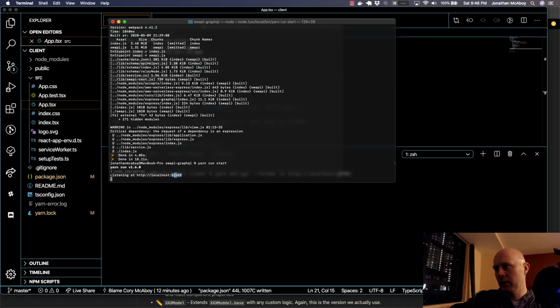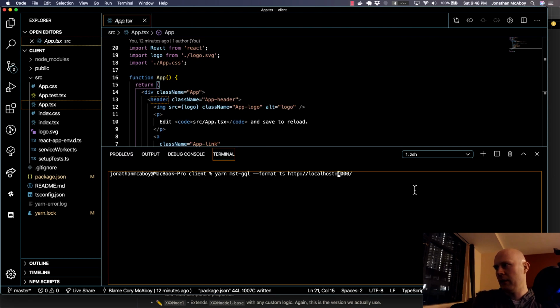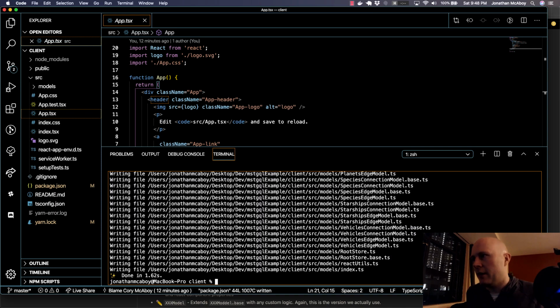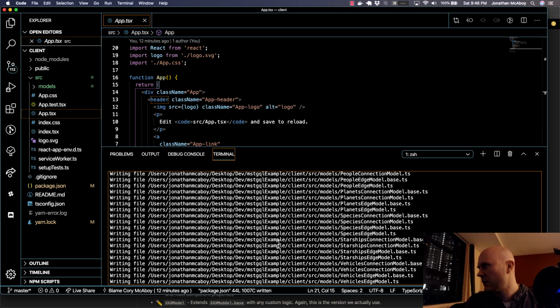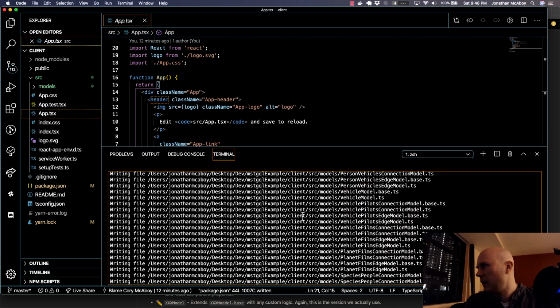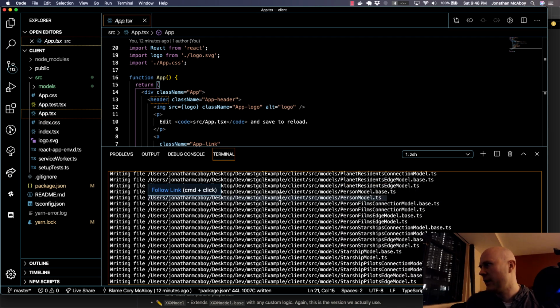So whatever your port is, paste that and just do a find and replace with this command and then run it. And this should go out and generate all of our models for us, which saves a ton of time. All right, so that just finished. And as you can see here, it generated a ton of models.